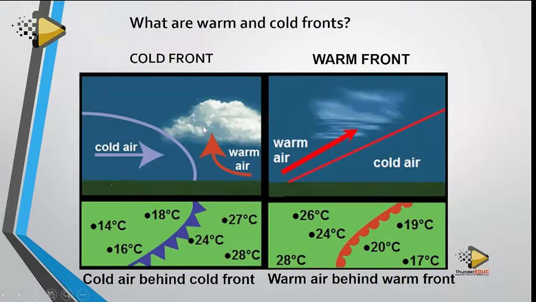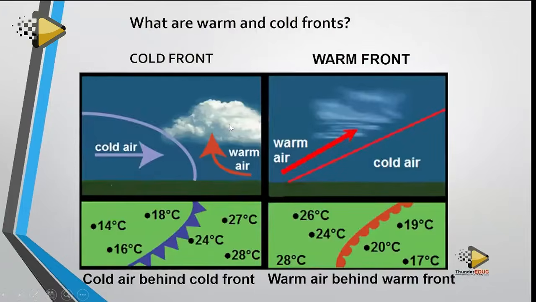And then you can also look at the clouds that are associated with the cold front. These are the cumulonimbus clouds. That is a common question for you to be able to identify the clouds associated with the cold front, and you must also be able to explain the formation of those clouds.